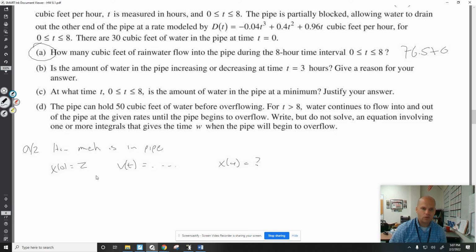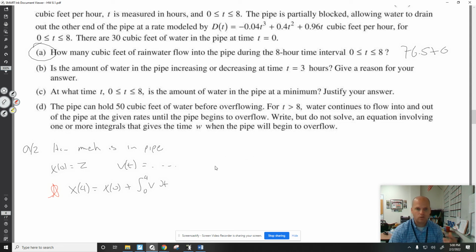We had to use this new friendly formula: my unknown future position equals my starting position plus my displacement, which my calculator can calculate by accumulating velocities, right? And this came from the whole two ways to calculate displacement formula. The x of 4 minus x of 0 is the way we do it using an antiderivative, but your calculator can do this. This is how we're going to figure out how much total is in the pipe.